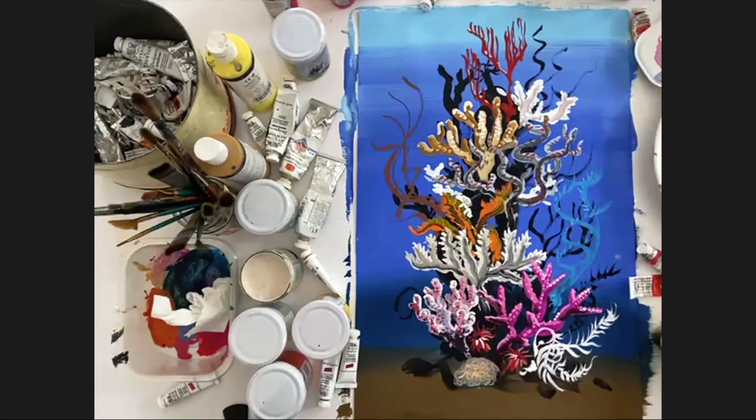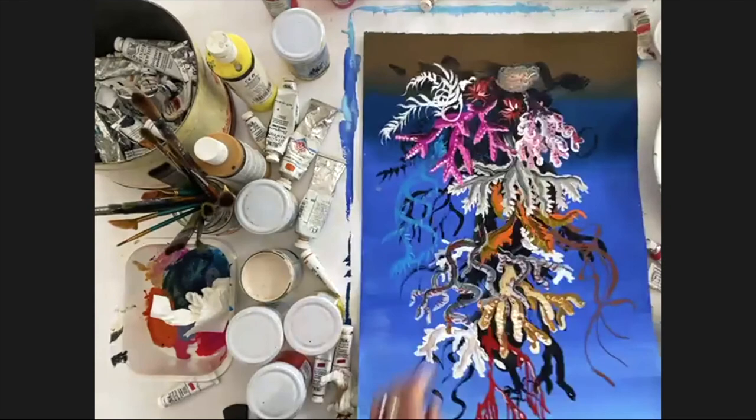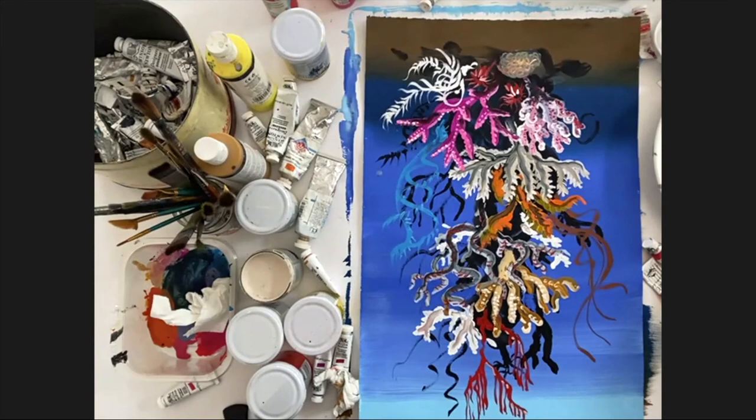I don't know if anyone's still watching, but I just wanted to do one thing, which is create a kind of shadow at the bottom of the coral reef. Have we got time to do that? Yeah, we've got another 10 minutes. Oh, it's really quick. It can work quite well. This brush might be a bit thick. It's to turn the painting upside down, and because the light is coming from here, the bottom of the reef is going to be quite shadowy.